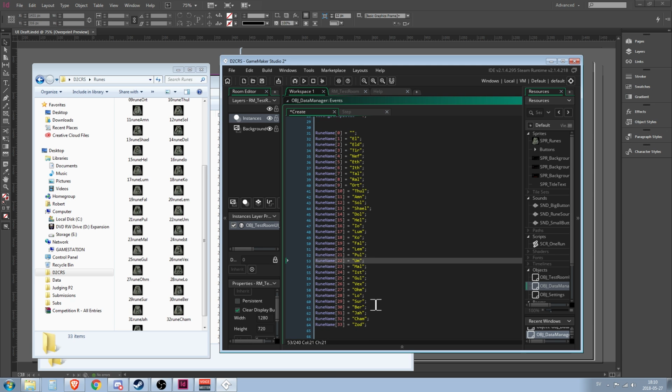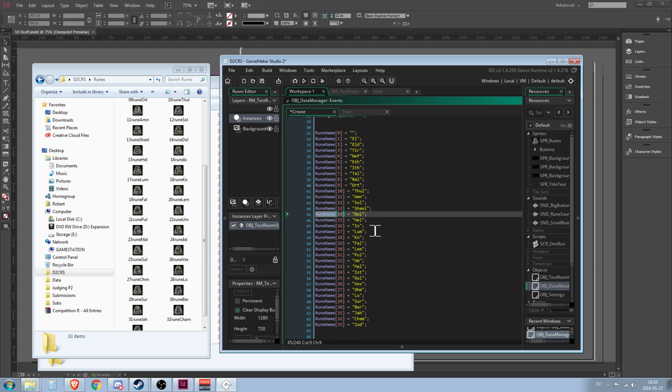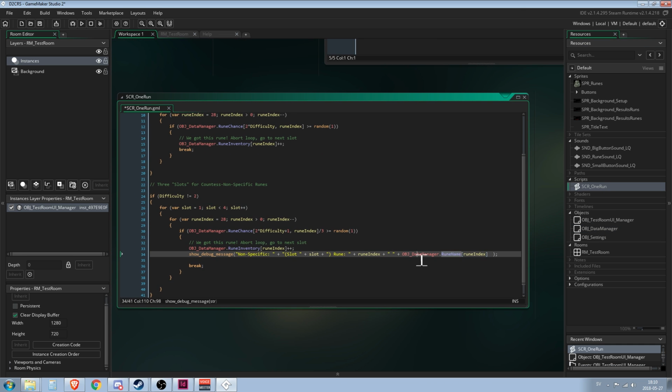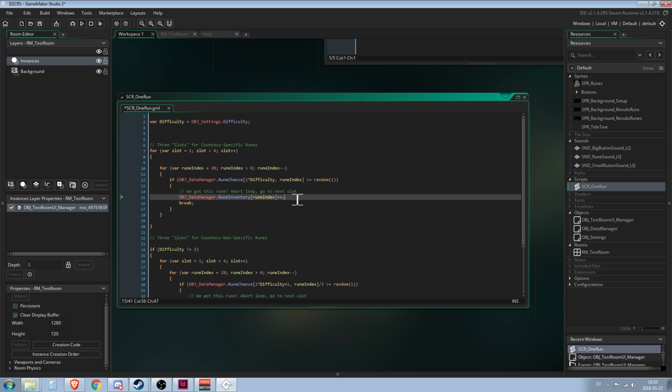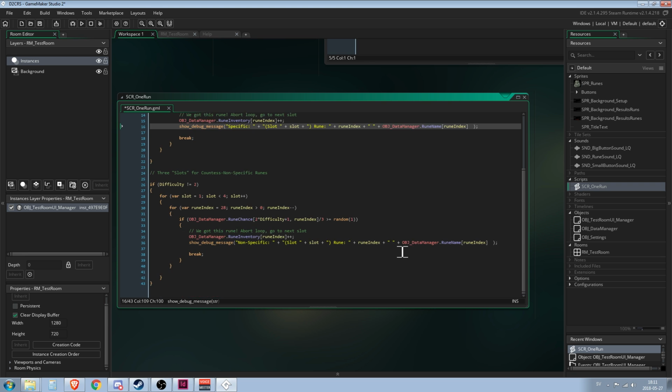Okay, now we have all the rune names in here as well, in the big data table. Rune name. Now we can actually call that thing. Let's go back to where we used it. Here, script 1 run. So now this thing actually exists in the data manager. The rune index, yes, that would be correct. What more do we need? Oh yeah, I need this thing up here as well. It is exactly the same formatting, of course.